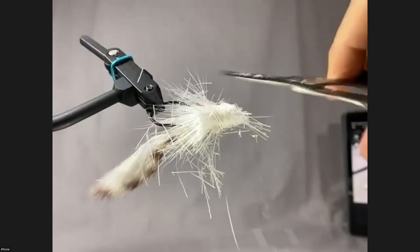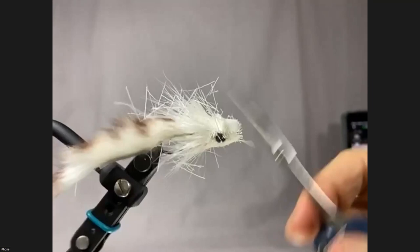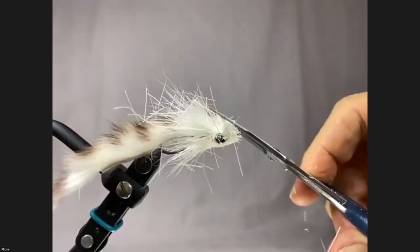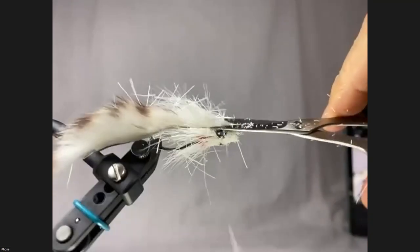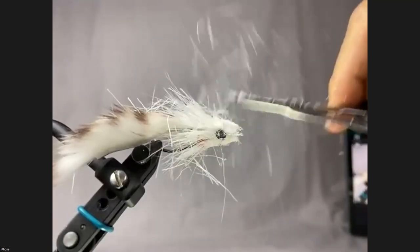I can see by the way you're doing that, Ron, you've never done this before. Yeah, I'm still a newbie at this, Al. I've been using this technique for many, many years.